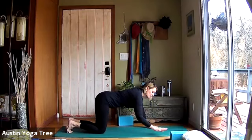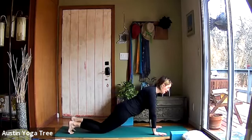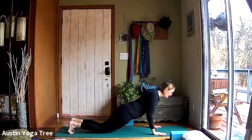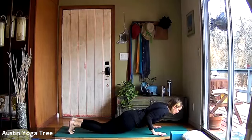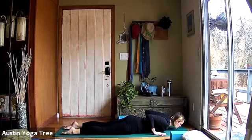Maybe inch the hand slightly forward. Inhale, kneeling plank. Exhale, we lower all the way down to the ground. Keep those upper arm bones nice and tight to the rib cage. Chin forward, flatten the tops of the feet, squeeze the muscles of the back.